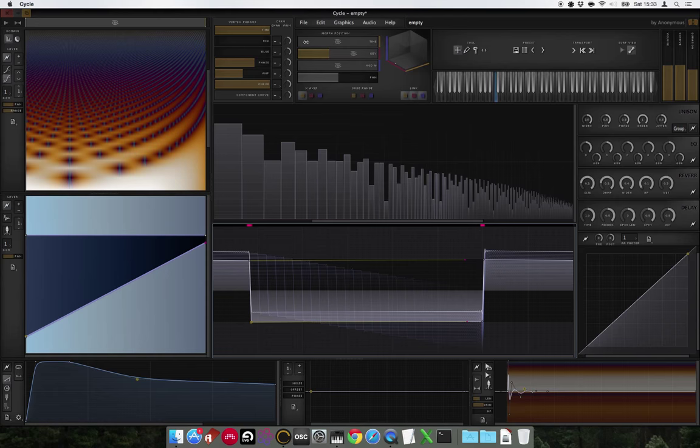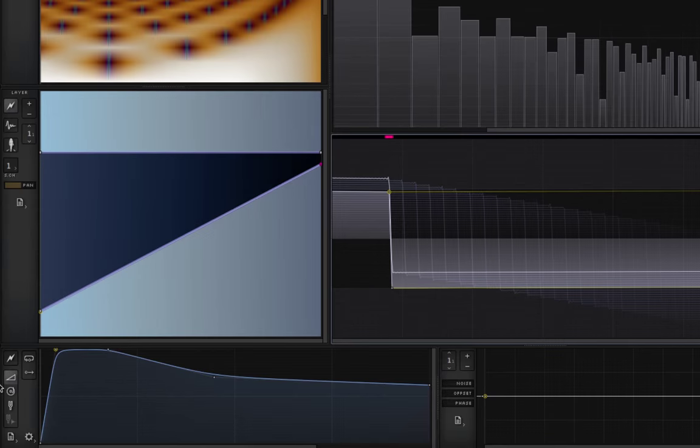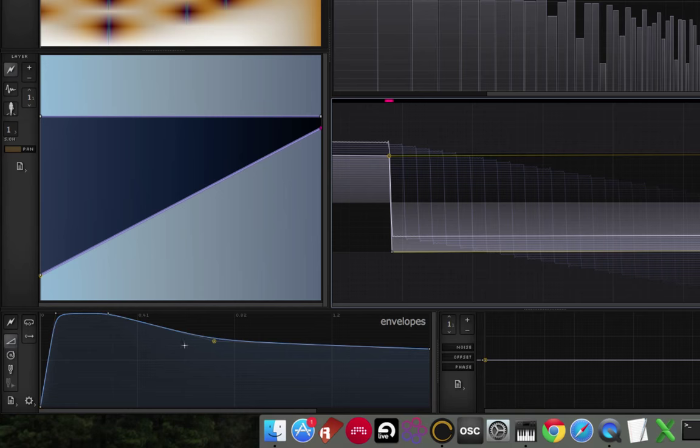And you can do exactly the same thing with this, with the handily labeled scratch envelope. So that lives down here in the envelope section. So let's just zoom into that. So down here, it will default typically to the volume envelope, which is also deactivated. So this lightning rod, when it's on, it's activated. When it's off, it's deactivated. So typically when you start a new patch, Cycle will default to the volume envelope, but it's switched off.